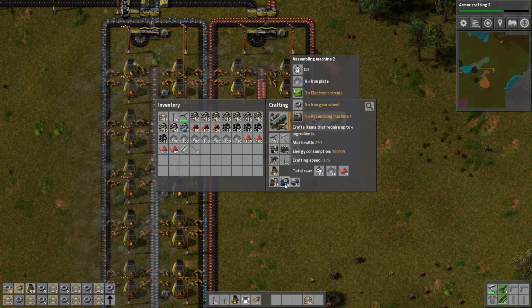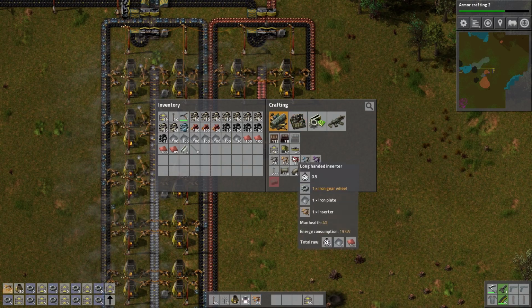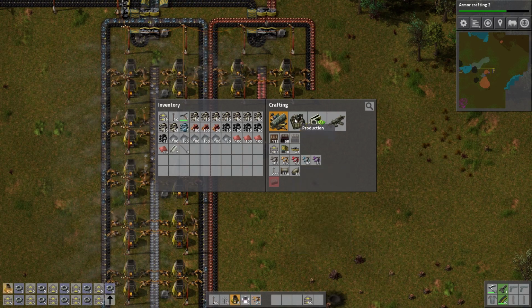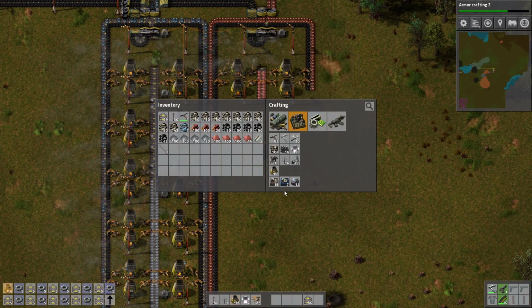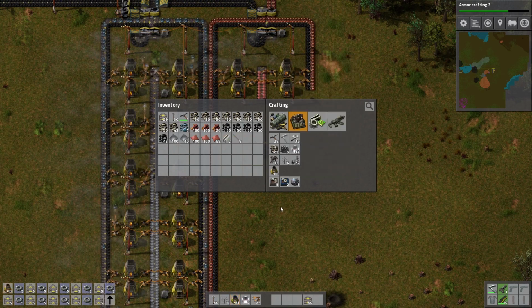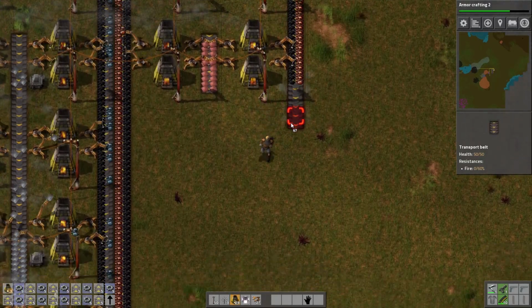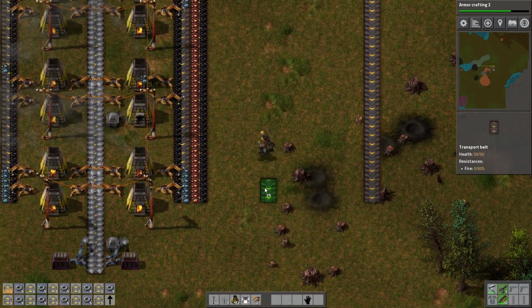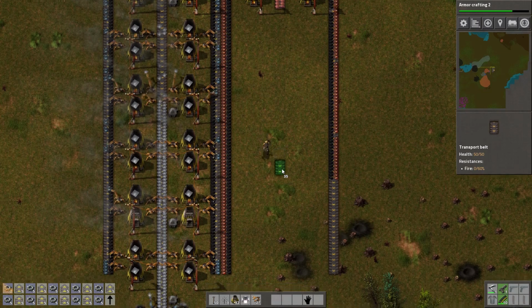In fact, while that's cooking, I'm going to probably need, let's say, 20 more inserters, and then I'm going to make 10 blue assemblers while I'm assembling all this stuff. While I'm crafting at this stage in the game, I try to craft so much. I try to get it so that it's always crafting something.